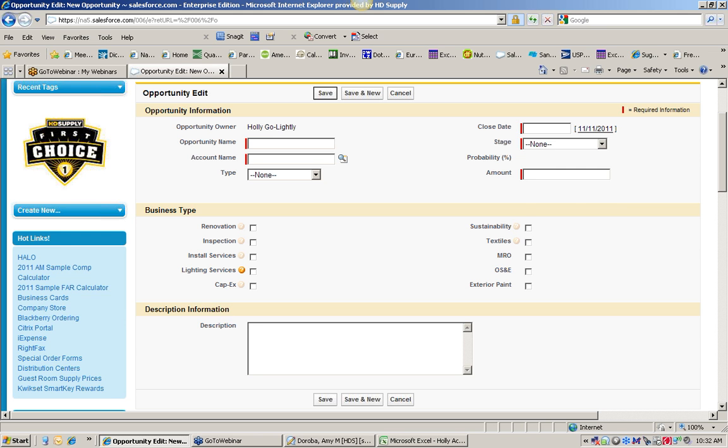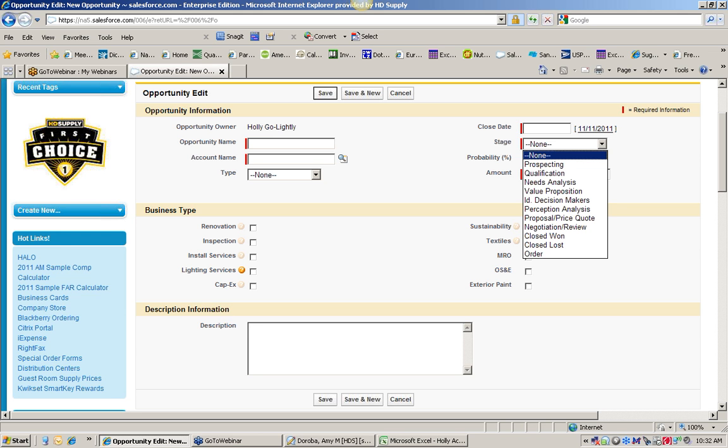Some of the things here that are very important is that these different stages will show on the opportunity, and when this is actually sold or lost, we need to have you close them. And there are a lot of very old opportunities out there right now that if you have any, please close. But if you either close one or close lost, with this description, we can get a really good picture of what we're doing right or what we're doing wrong. You know, how did we win this? Why did we lose that?